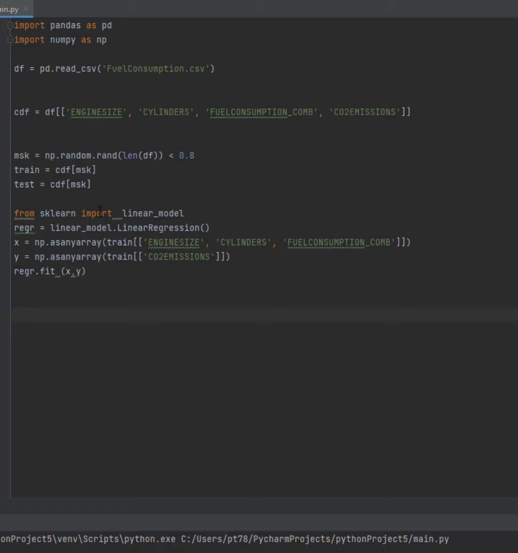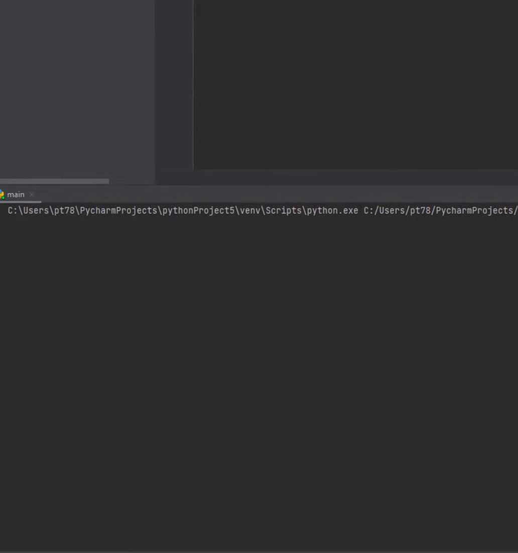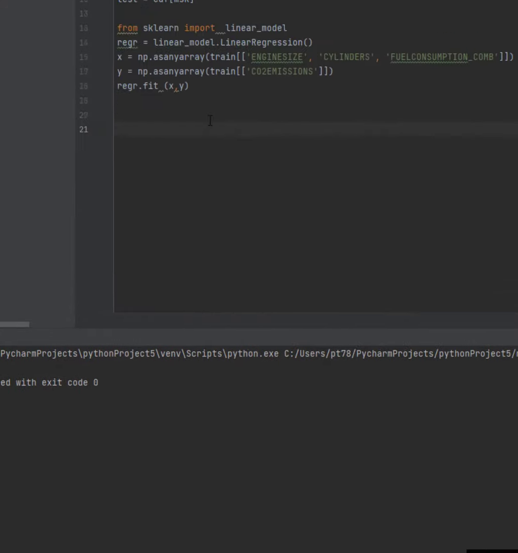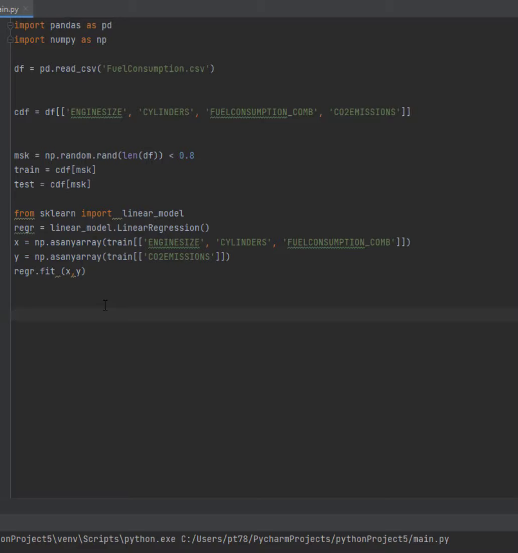Okay, so here's our model. Let me run the code to make sure there are no errors. It seems like there are no errors. So now let's print our coefficients and our intercept.